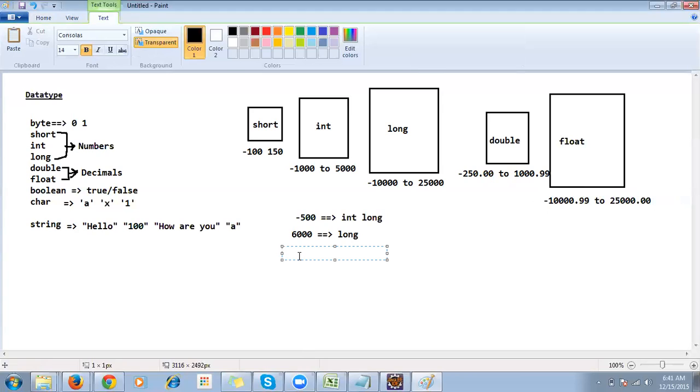Okay, for example, right now my value is, for example, 12,000.50. So this one, it can be stored under which one? Right now, Praveen, can you tell me 12,000.50? It can be stored under which data type? With respect to double and float, right? Correct. Because decimal means always double and float alone. Yeah, it will go to float. Yeah, it can store only under float alone.